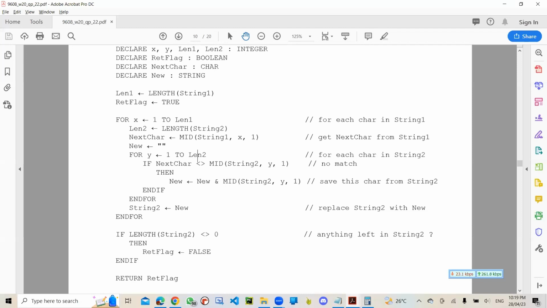Okay. So what I was saying was one potential problem with this approach is that the function modifies the second string, replacing it with the modified version that may not accurately reflect the original string. If the input strings are passed by reference, this modification will persist beyond the function call and it may affect the output. The next problem that we were discussing is that the function does not handle the situation where the input strings are not of the same length. In that case, the function may compare characters beyond the end of the string, which can lead to an error or unexpected behavior, or maybe what do we say, a crash of the program, a runtime error.